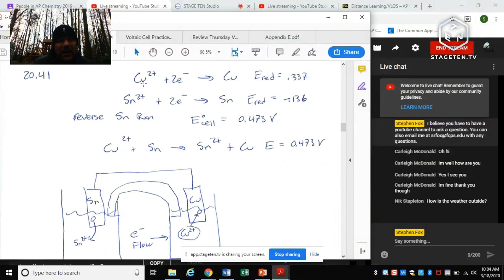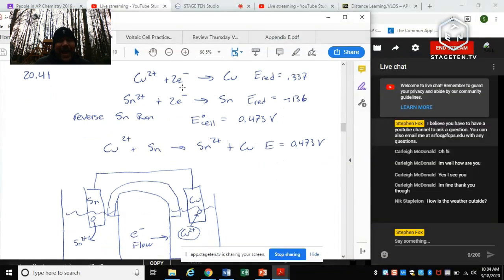Okay, so copper is going to require 2 electrons, but if we look at the reverse of the tin reaction, that is going to produce the 2 electrons. So the tin's going to produce the 2 electrons, and those 2 electrons will then go to the copper ions, and then the copper metal will be produced, right? And that's kind of illustrated here, but you don't see the electrons. So it's good here to see the electrons, and the number of electrons is going to be important when we get to the Nernst equation later on.